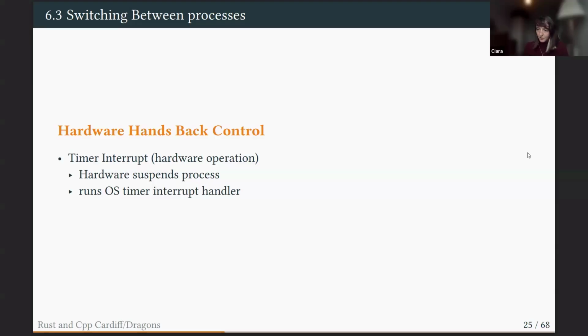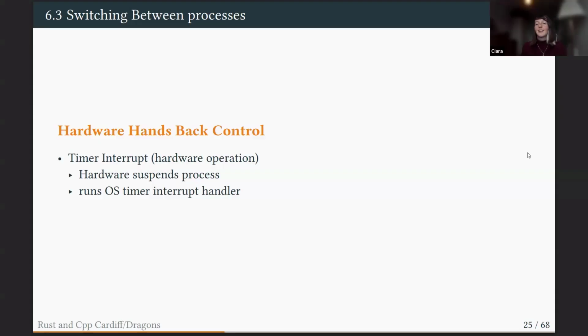So the hardware suspends the process, and the frequency with which it's going to be doing this will be set up by the operating system. So the OS will set up the interrupt handler. The OS timer interrupt handler is the thing that is going to be executed. So when the hardware suspends the process, it needs to know, okay, I've done this timer interrupt.